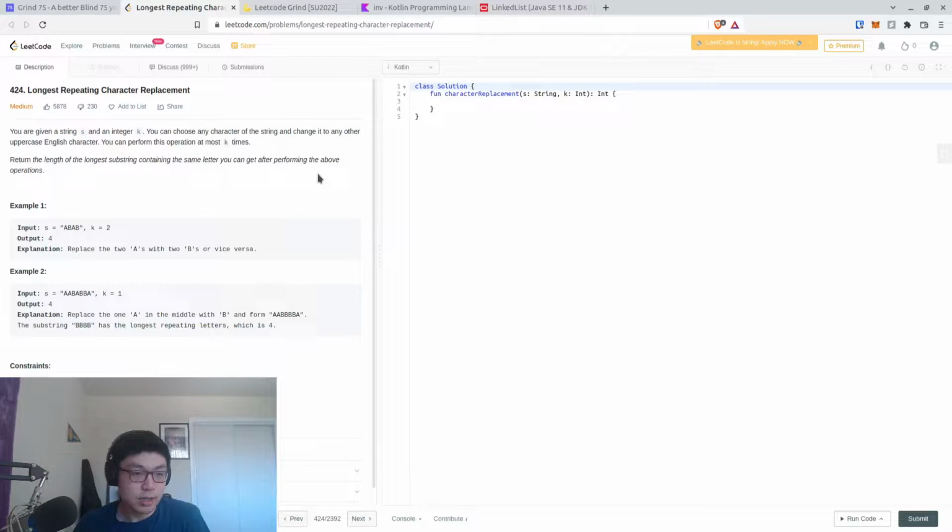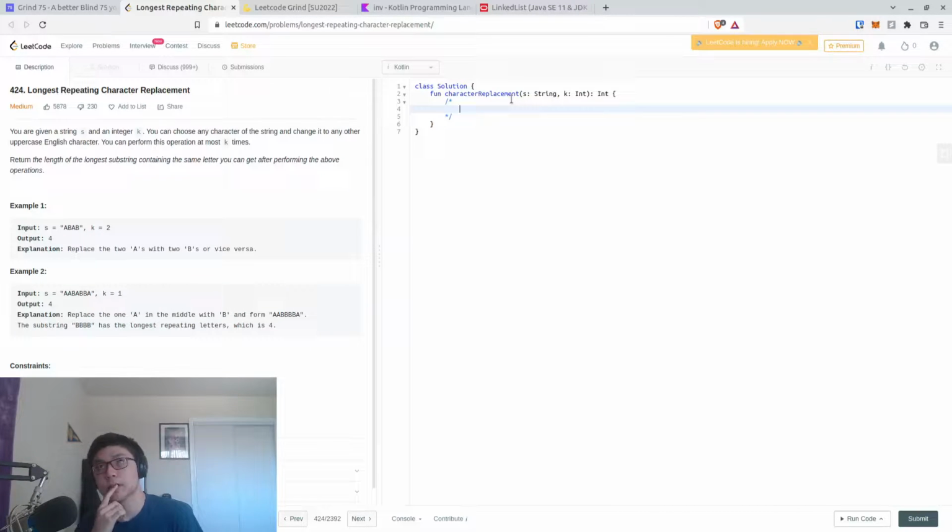Let's see, if we wanted to do that, let's see. So longest repeating character, this kind of reminds me of maybe doing a... Do we care about the middle parts?